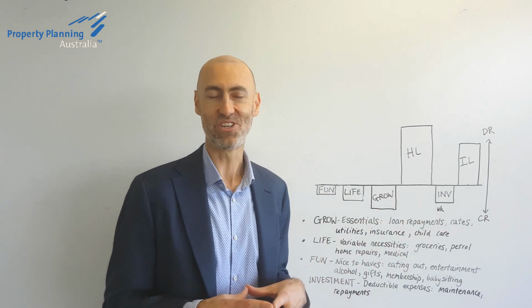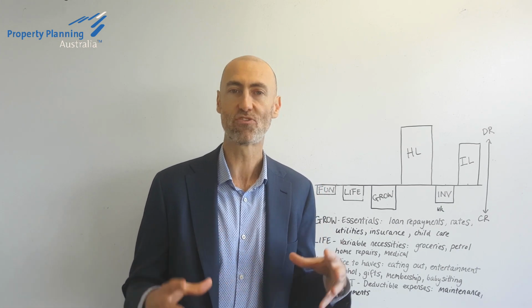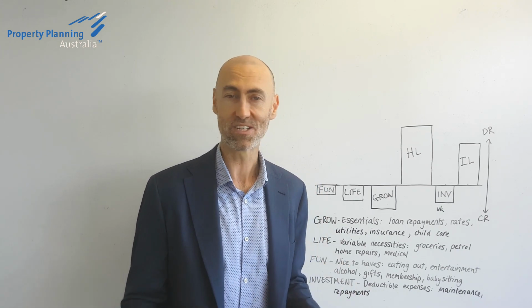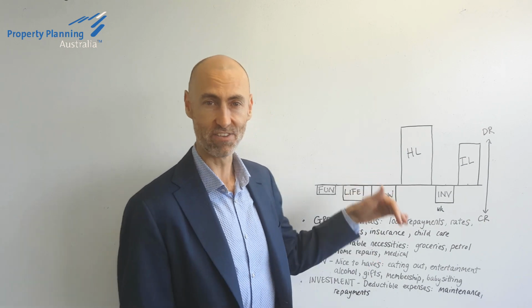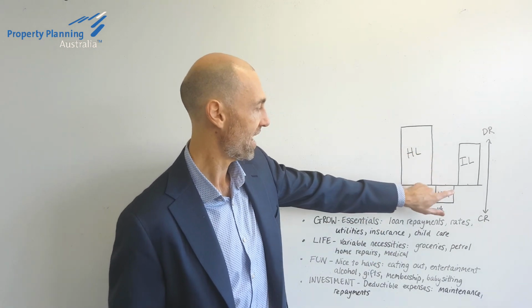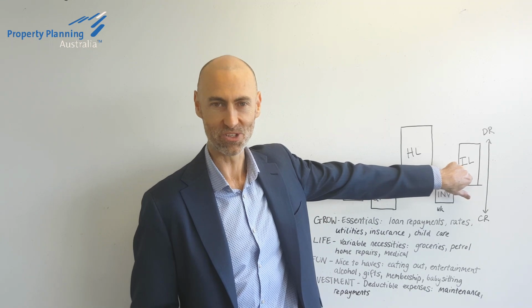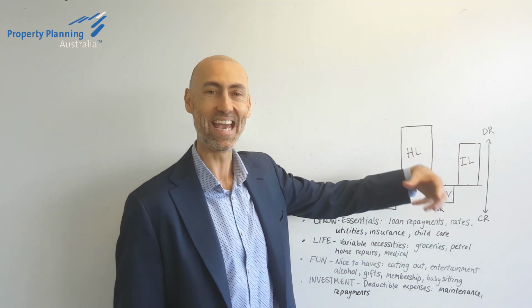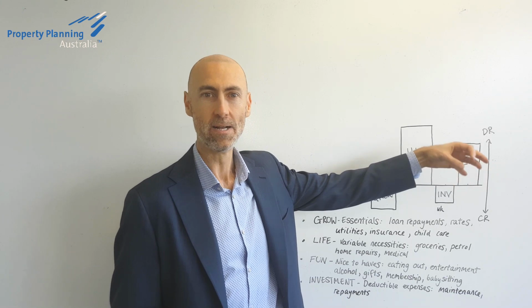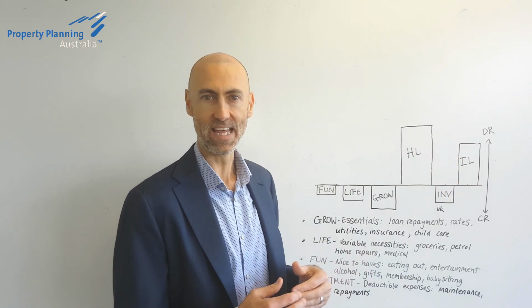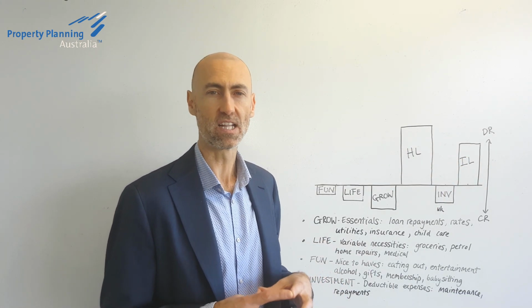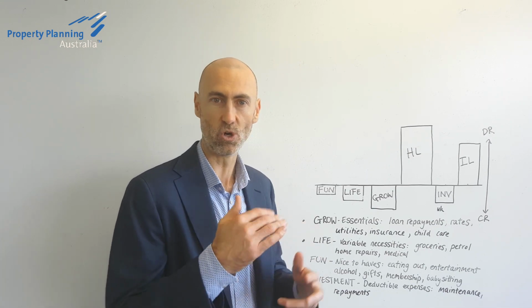What that allows you to do is be really clear on the cash flow for your investments, whether it's investment properties or shares. Your dividends and your rent goes into there, and then your repayment for your interest on your investment loans comes out of that account, and any deductible expenses can come out of that account. And that way you are really clear that your cash flow is positive or it's negative.